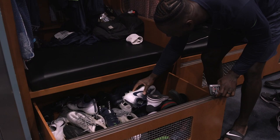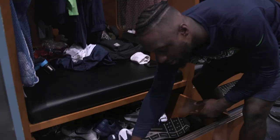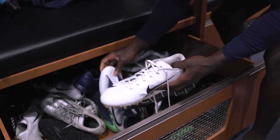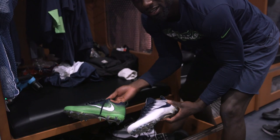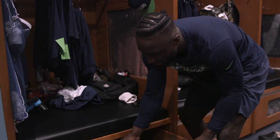You know we got the cleats. Got some tennis shoes here — nothing too shabby. You got to have the Monarchs though, these are important. We got some pretty nice turf shoes. Usually do some all white, but when you start getting fancy with it I kind of mix up the colors depending on what uniform we're wearing throughout the week, but for the most part I'm in a fresh pair of all whites.